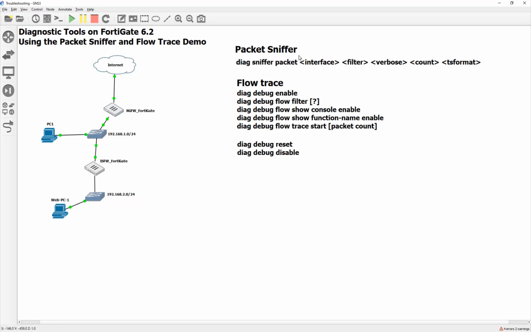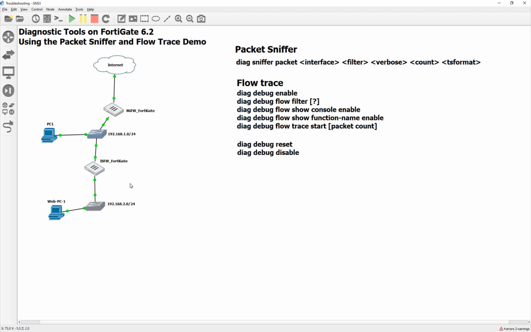The packet sniffer is going to be the first thing that we do, and that's going to confirm that the traffic is at least passing through the FortiGate. That is our first goal here. According to our troubleshooting from this PC, it looks like it's going to this box and just dying. But we need to confirm if it's actually going in and out, and that's where the first command comes into play.